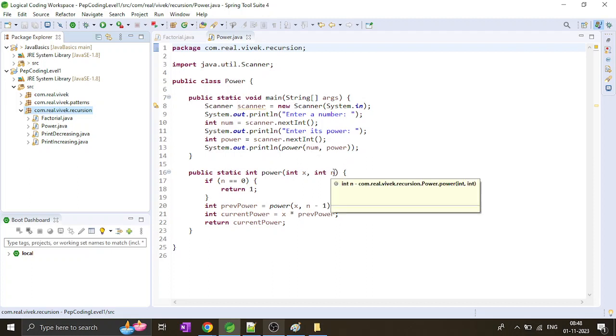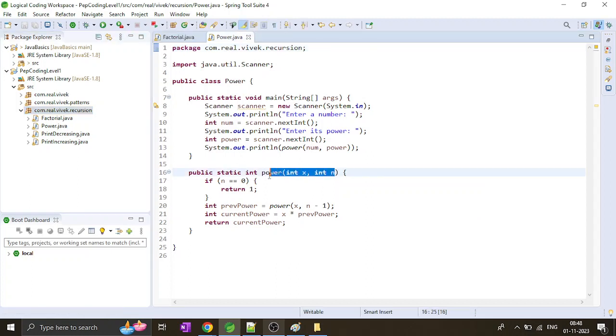So we had set the faith that we already know x raised to power n minus 1, and that is how we bridged from faith to expectation using this formula, and then we could find the current power, right? And let's now try to solve this in a more optimized approach.